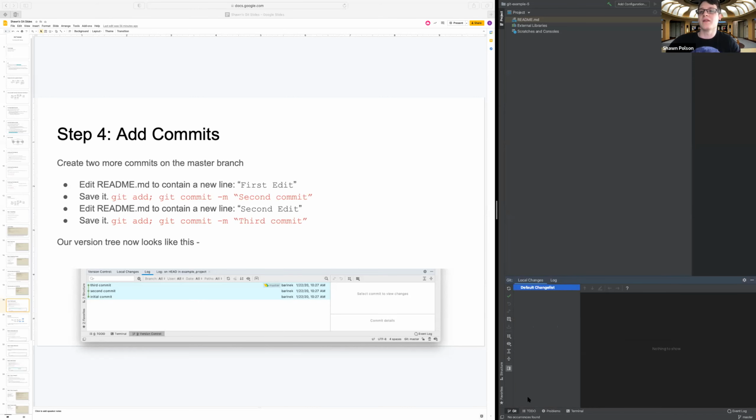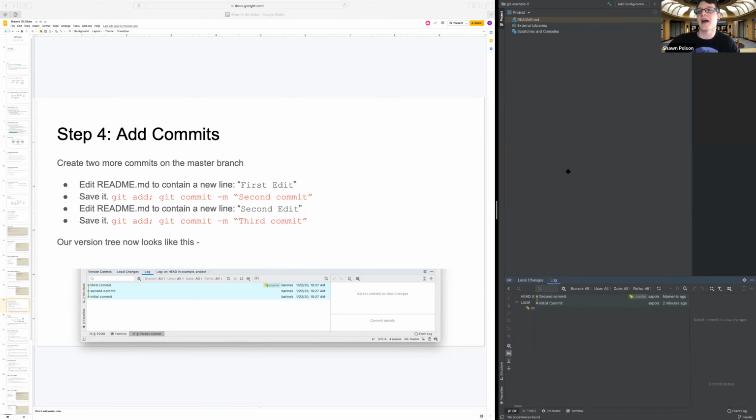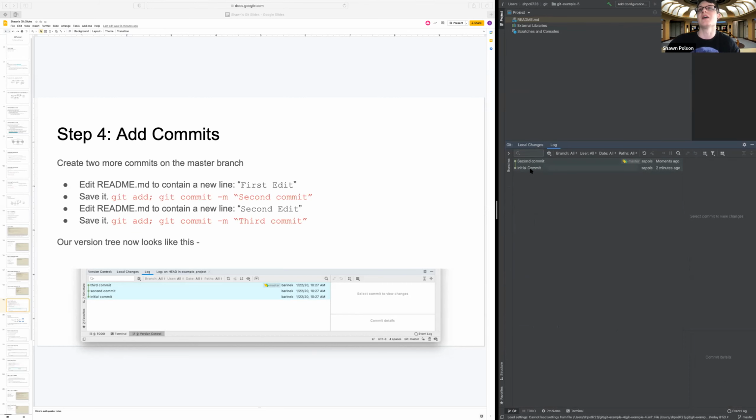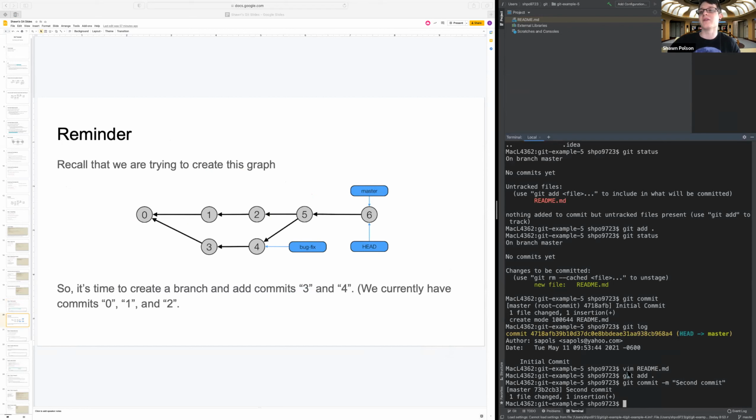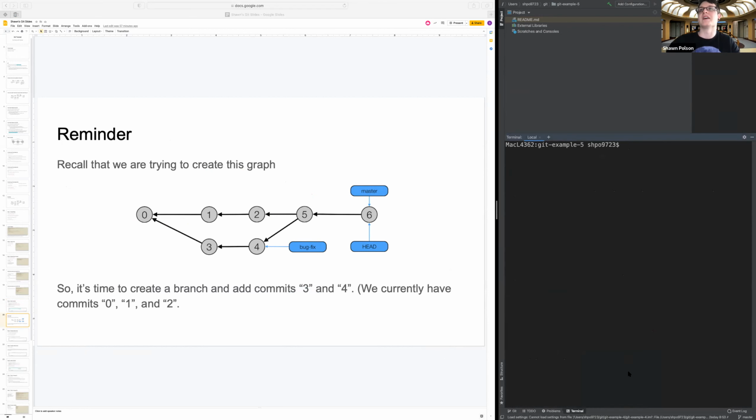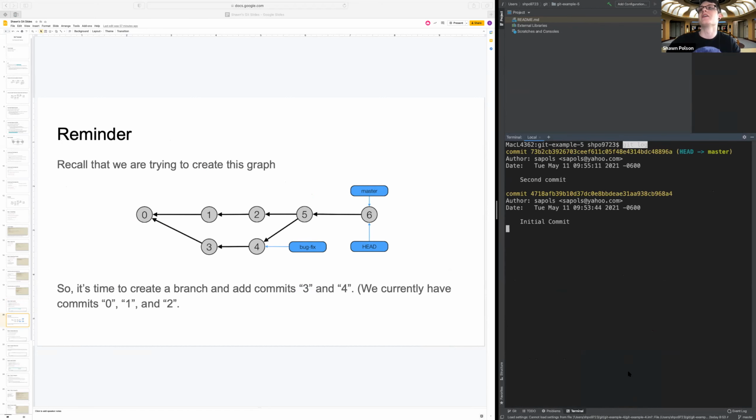I can open this visualization I have here in IntelliJ, and we can see what we've done with Git at the moment. Our initial commit was here. We created the file, and then we added some words to it. But now we're going to try to recreate this graph. So we're over here at 1 at the moment. Let's pretend we had made it to 2. We're going to go back to commit 0.